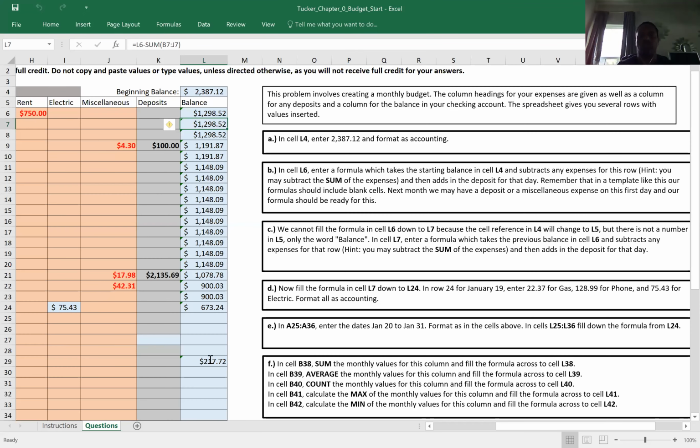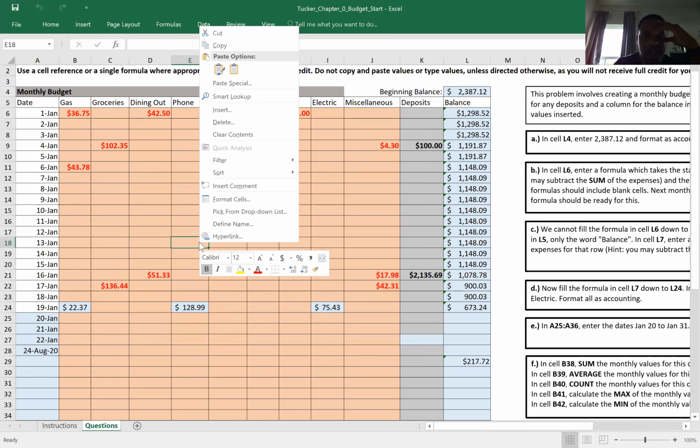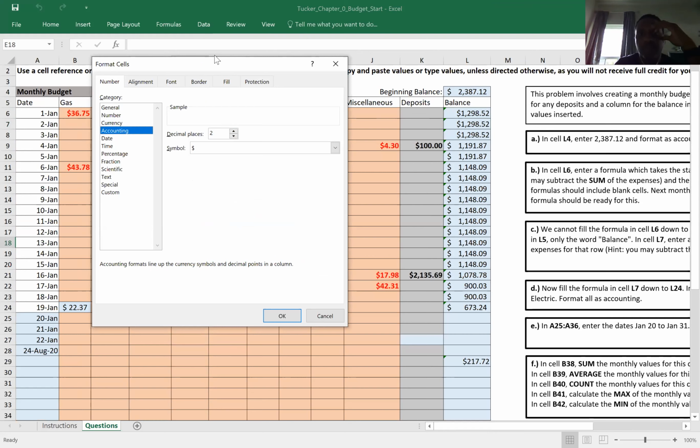All right, so I think the easy fix was about the format. Somebody asked that the accounting format wasn't there, and that was in the chat. So if you right click and go to format, are you saying that you didn't see this accounting option right here? Let me see, who was it that said that?